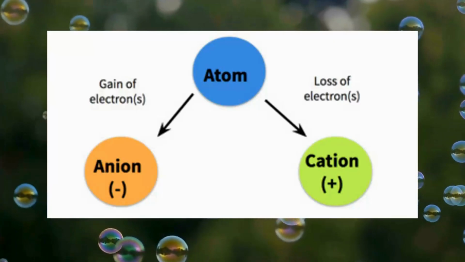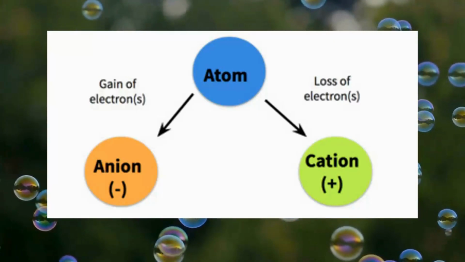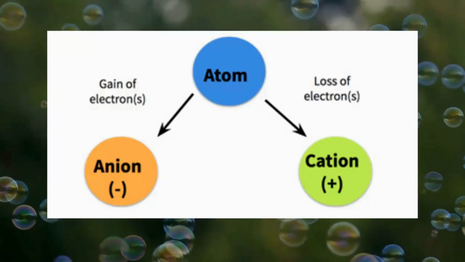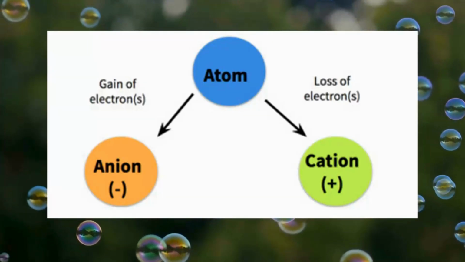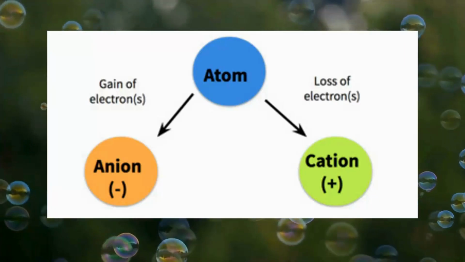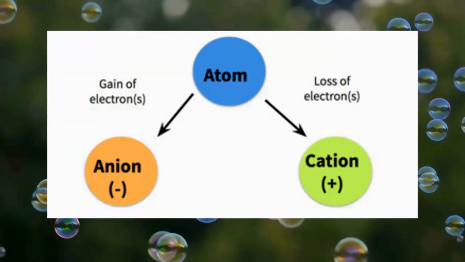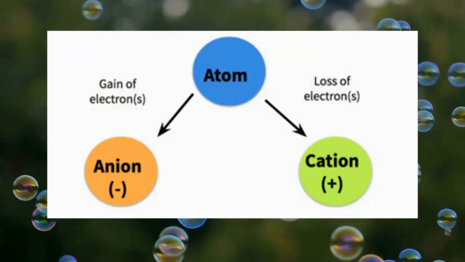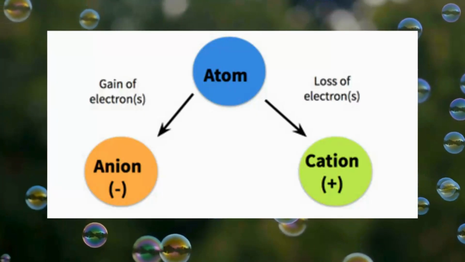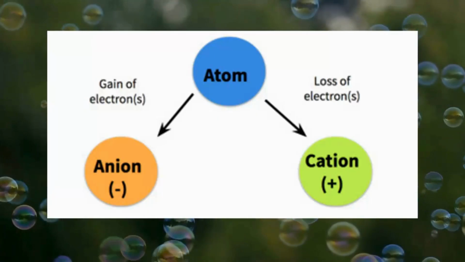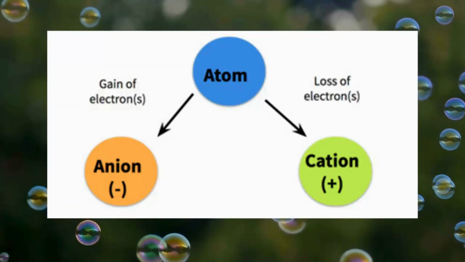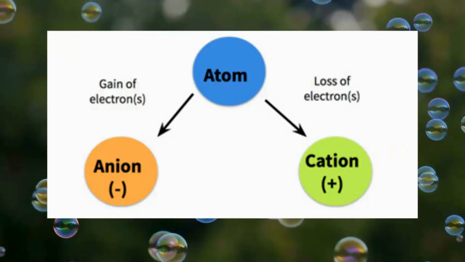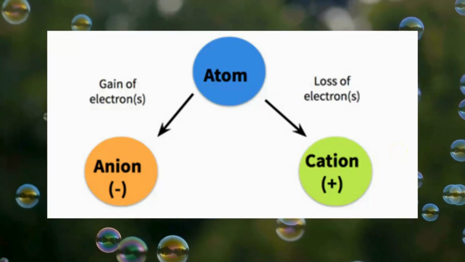Remaining elements we can see in this slide. So what happens to them? An atom which has a tendency to lose electrons or gain electrons is categorized into cation and anion. Okay. So anion means the tendency of an atom to gain electrons, and cation means the tendency of an atom to lose electrons. Because atoms tend to react with another atom to fulfill their outermost shell with electrons.